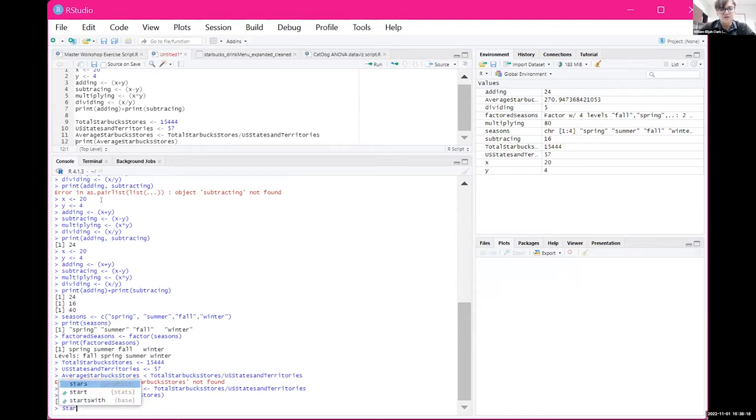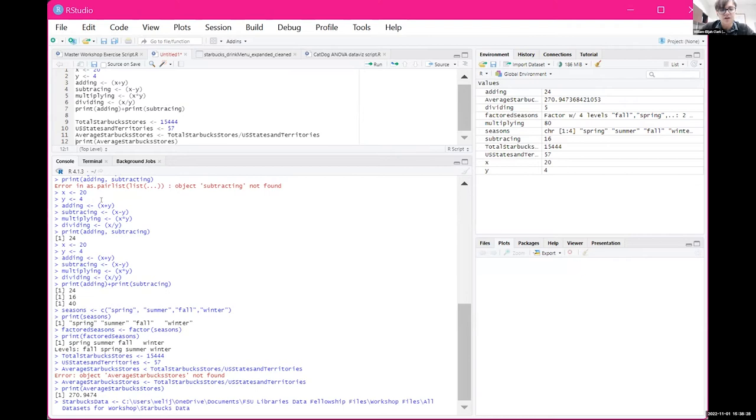Right. I'm going to make an object for Starbucks data. And what I'm going to do, I copy-pasted from the properties one. I'm also going to double-check because I know with Windows 11, I don't know why file paths do this, but they do, where it decides to do the backward slash instead of the forward one. Let's see. Hopefully I remember how to do this.